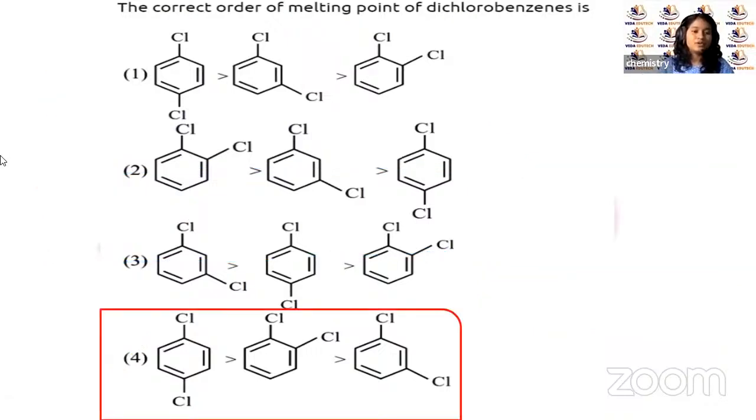Okay. You could have asked that in case of para there is a greater angle, but also there is symmetry. The symmetry is very much there. That's why we took into consideration that this is going to have the highest melting point, right? Okay, I hope this is clear. We learned 2 things from here about the melting point. We learned about the crystal lattice, how strong or how symmetrical is the crystal lattice. We also learned about the dipole moment here, which depends upon the cos theta. Hence, in turn, it affects your melting point, right?